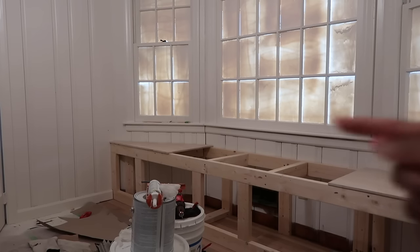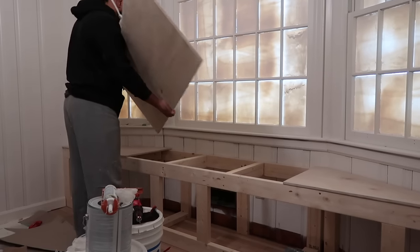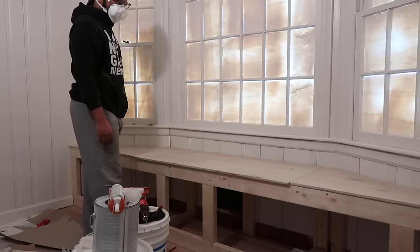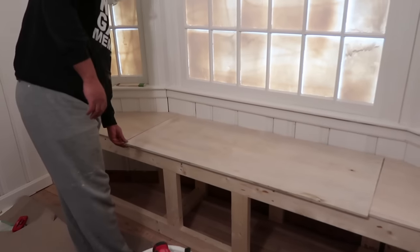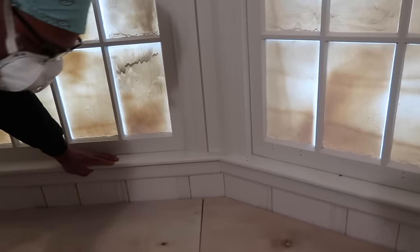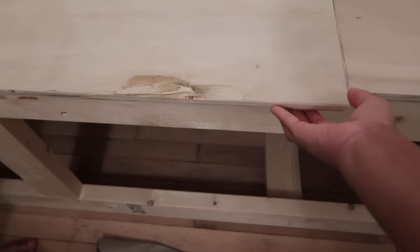The last piece of the top, Marcus is bringing it in right now. And we're about to see if it fits. And it does. Oh my gosh, wow. Wow. And so you guys, we left like a little lip. It's not exactly flush right here, so that way we will be able to lift this up, you know? So yeah.